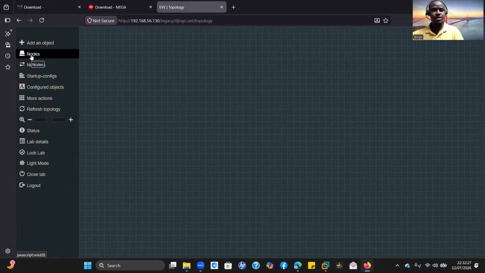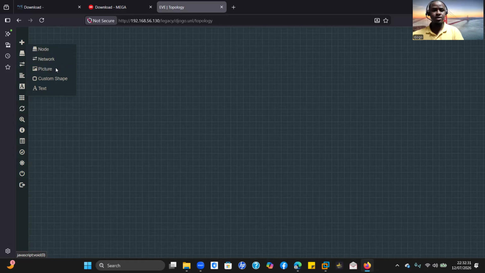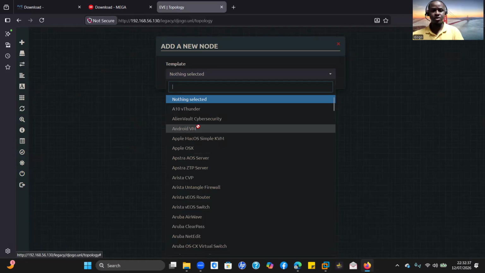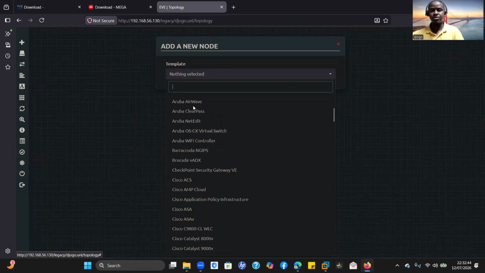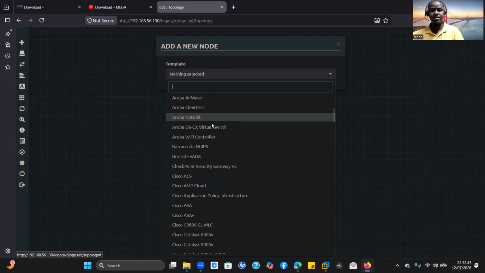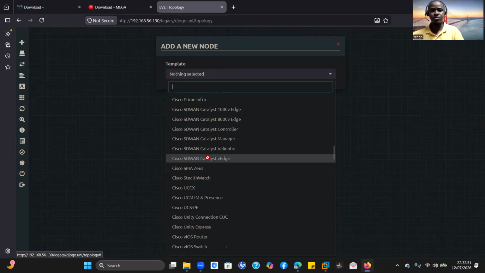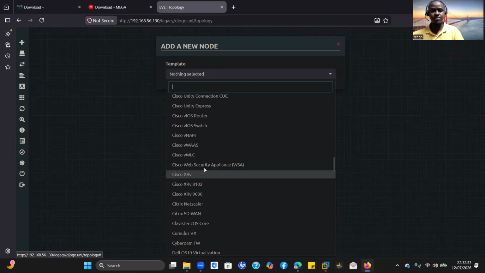So here, for example, I can add an object. Nodes, and here there are many templates. But they are blurred, because in order to open those templates you should install some files in order to view them.